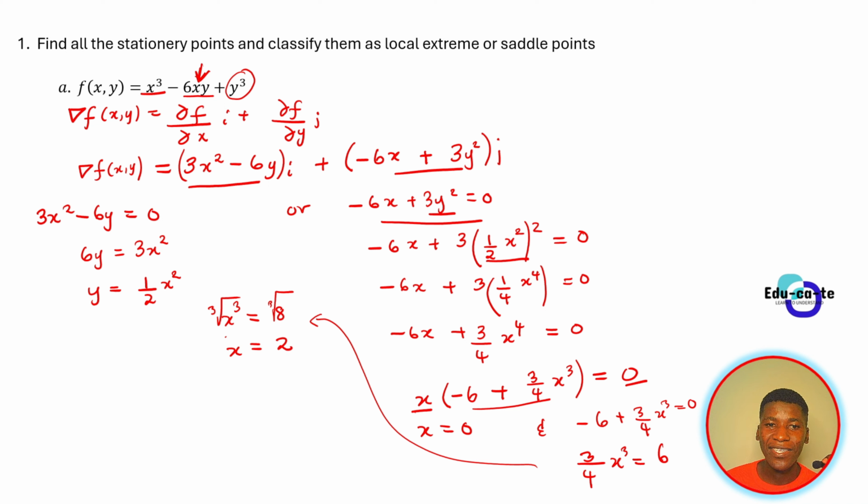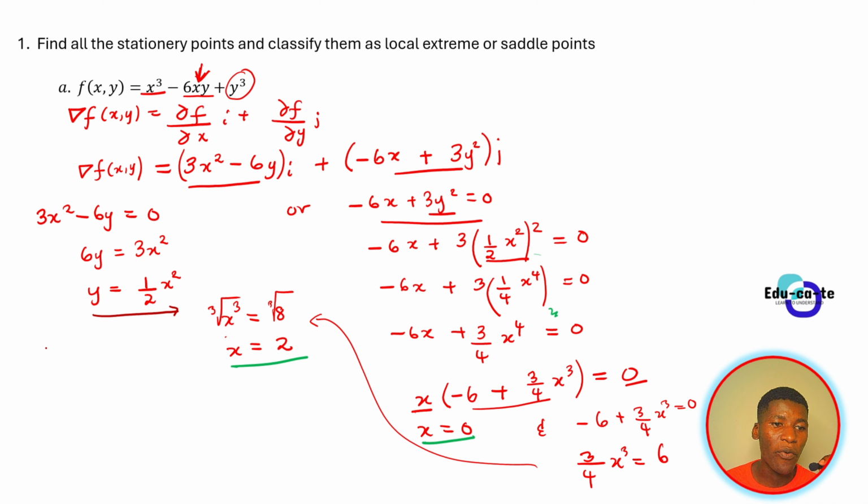So basically that's the maths here. You are trying to find the stationary points. Look at this. We have got two x values. We have got x equals 0 and we also have got x equals 2. So we have got two options here. So do not be misled and think that x equals 0 is of no significance. It is a stationary point as well because you obtained it by equating the partial derivatives to 0. So basically here, since we have obtained it by equating partial derivatives to 0, we consider it as a stationary point as well.